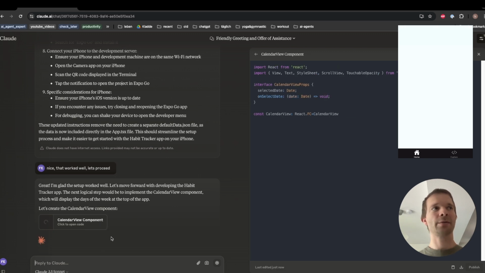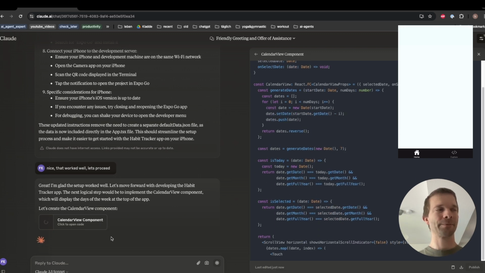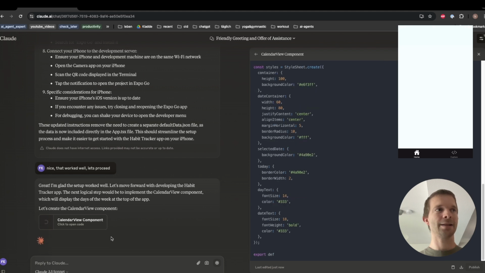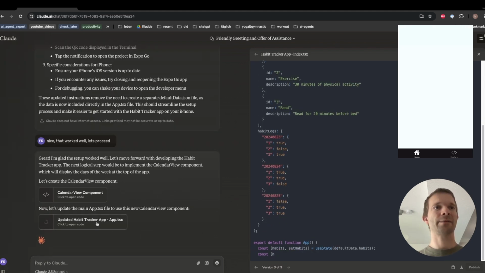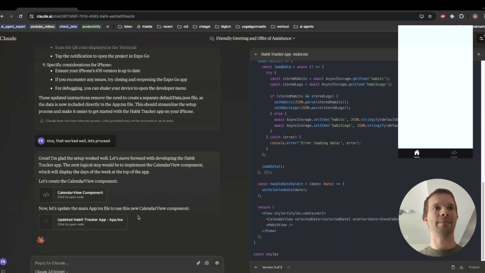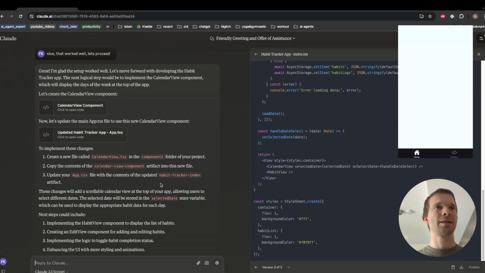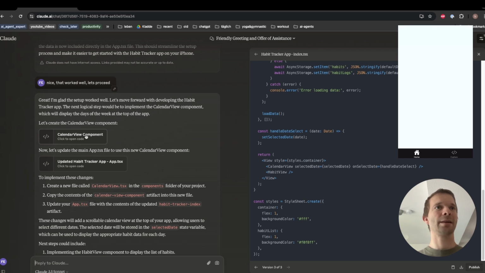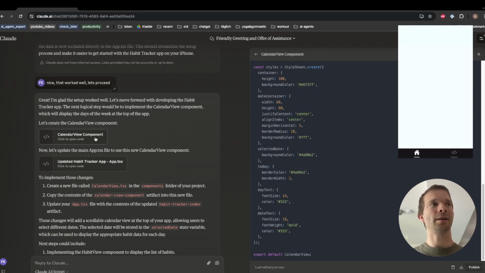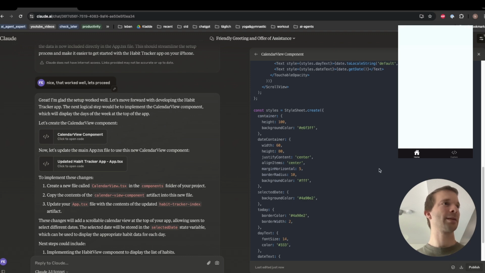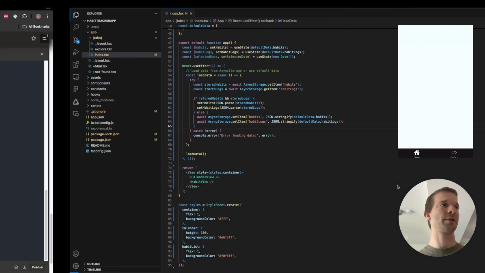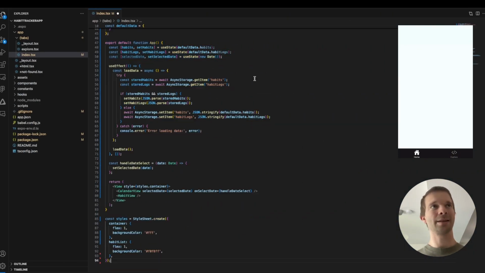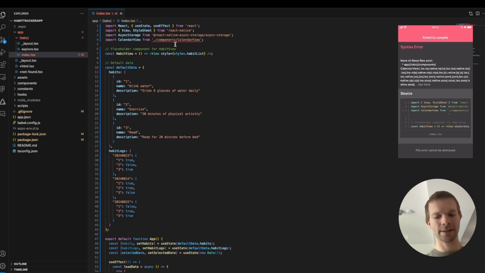So next it will create the calendar view component. And it seems that it already included some logic. And of course we have to update our index file. So first, let's do it like this. We copy this. No, we do this here, then I can show you something. Copy component, then we just add this here. Now it does not find it, we get an error as you see here.